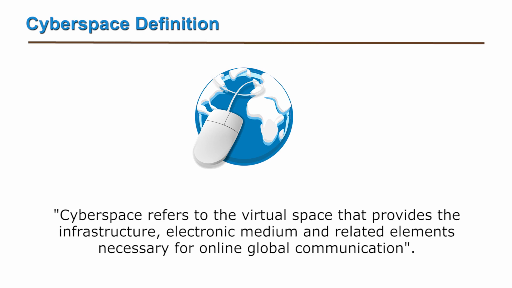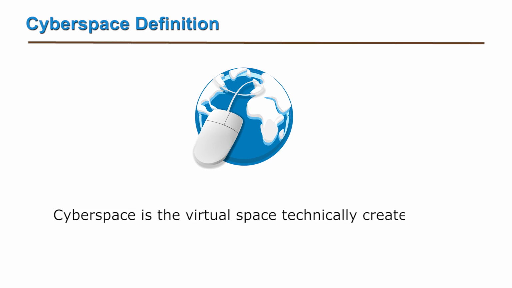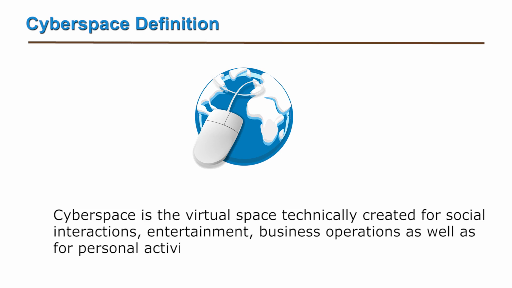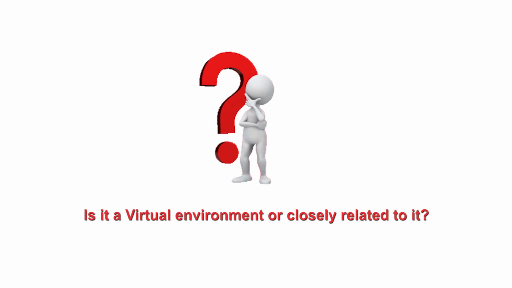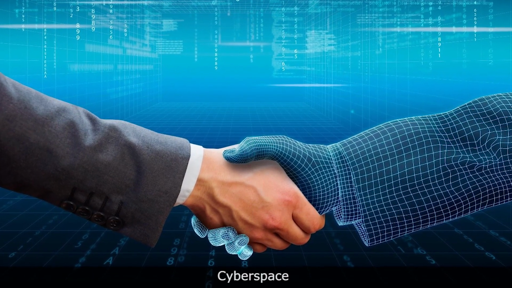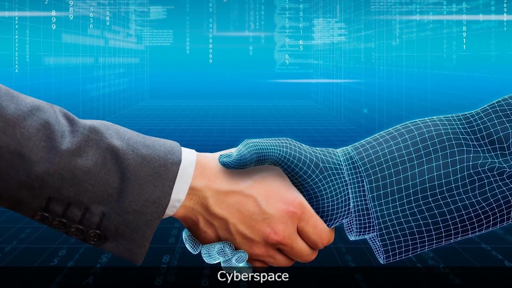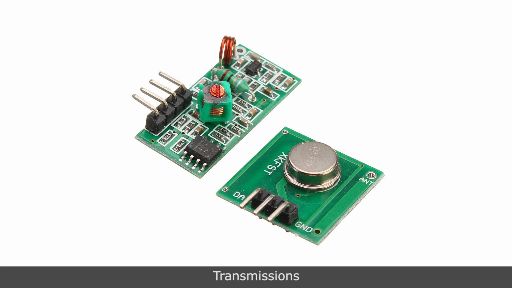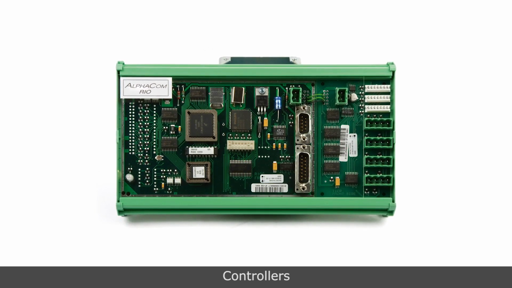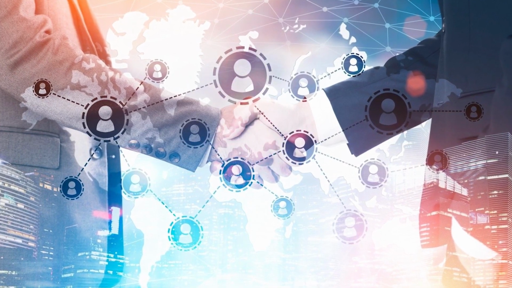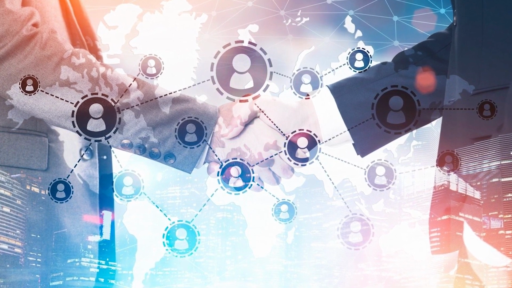To understand better, I can put it this way. Cyberspace is the virtual space technically created for social interactions, entertainment, business operations, as well as other personal communication activities and interests. Is it a virtual environment or closely related to it? Cyberspace no longer implies only a virtual environment. However, the incorporation of digital technology possesses a large variety of competencies like sensors, signals, connections, transmissions, processors, and controllers, which are all necessary to create a simulated interactive experience through cyberspace. Simulated environments can also be created in cyberspace for a virtual experience.